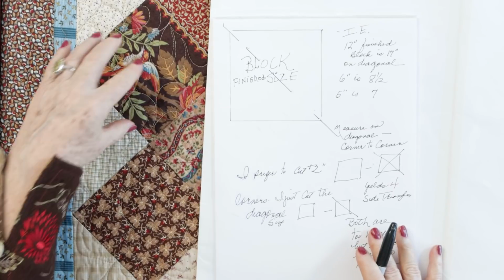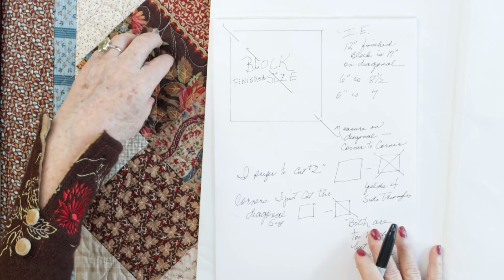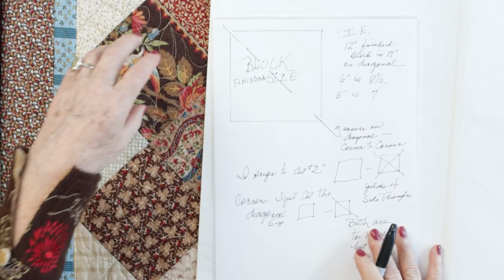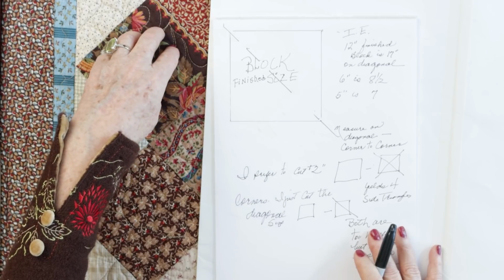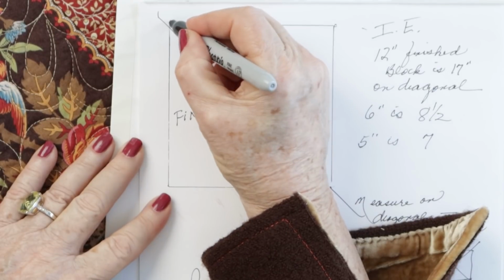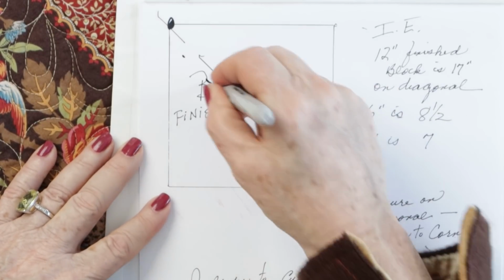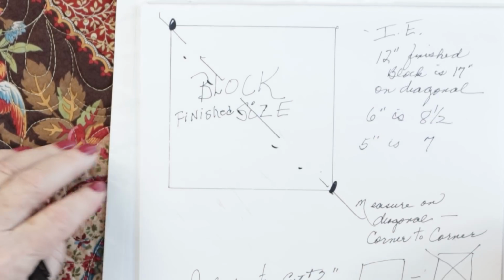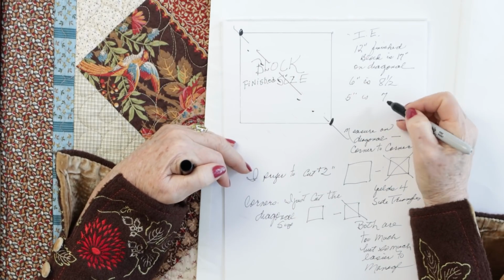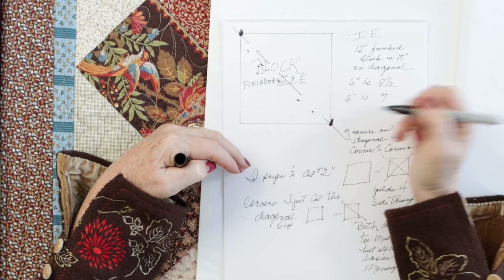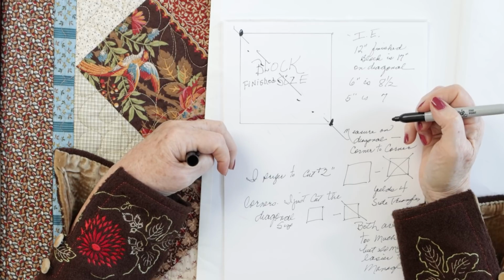In this case, we are looking at a square. Now, this is a 5-inch square. I want to know what size it is from there to there. Now, this is finished size. So if your block is laying on the table at 5.5, that's not finished. Do your math based on 5, or whatever that number is. So I already know that the diagonal of 5 is 7.